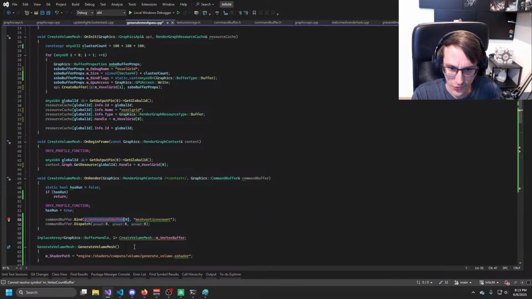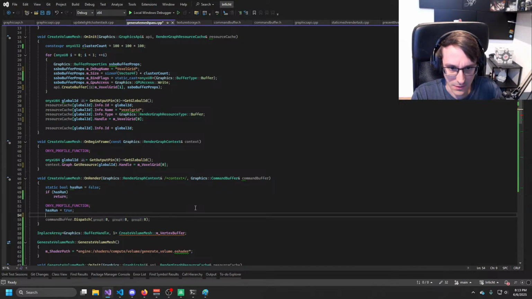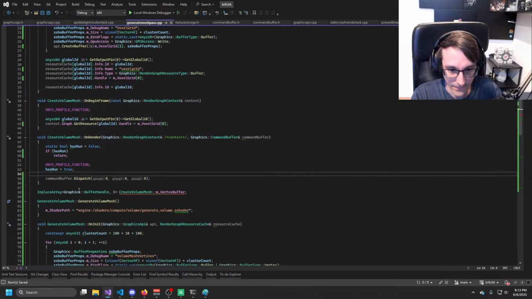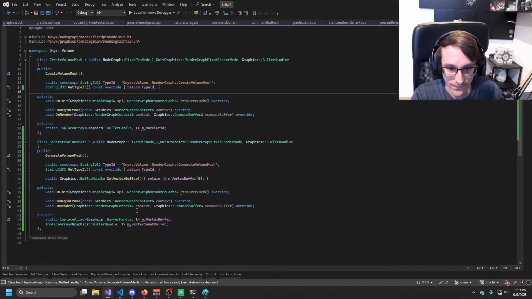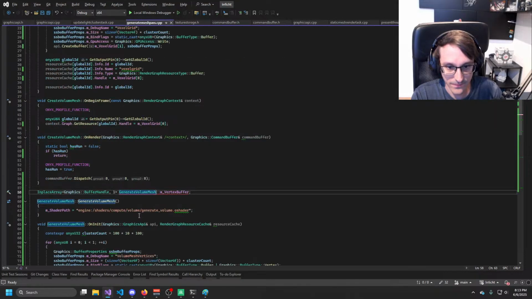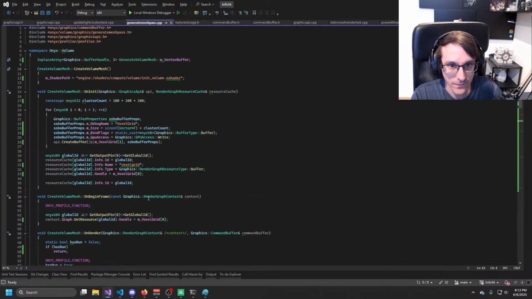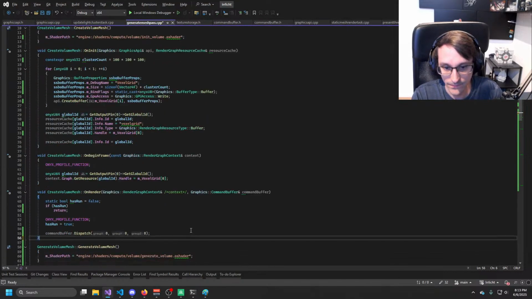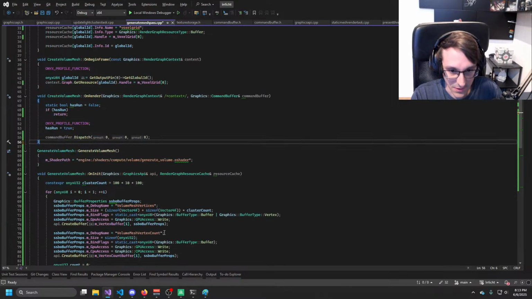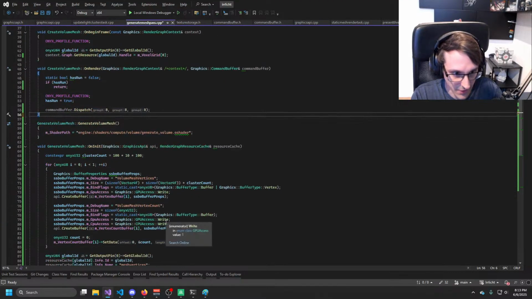Create volume mesh on render. We bind absolutely nothing. And we just run that once. And then we have here the generate volume mesh. Vertex buffer, which we already have up here. That is still fine.